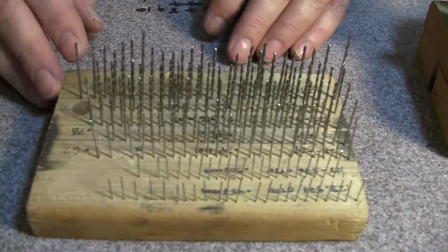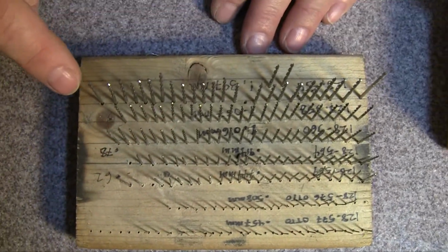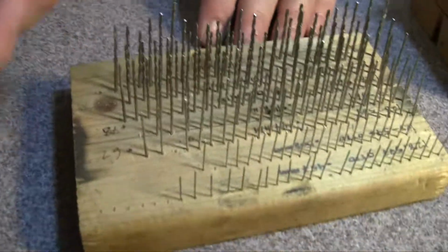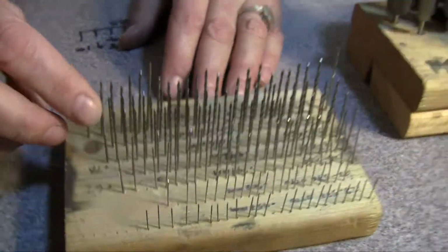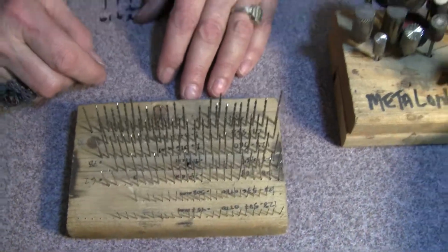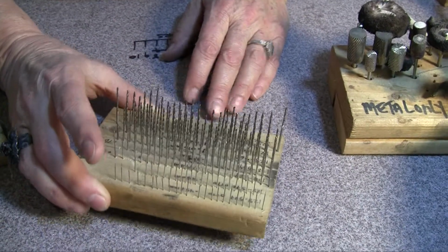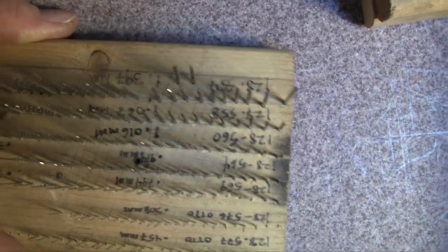Same with this. This one was a little more laborious. I literally drilled all these holes, but each time I needed this size, I'd put this drill bit in. When I needed that size, I'd put in that drill bit, etc. So I changed the drill bit a lot with my flex shaft. But now I can find these. I know how many I have left. And I even wrote the sizes and the number for reordering with my vendor.